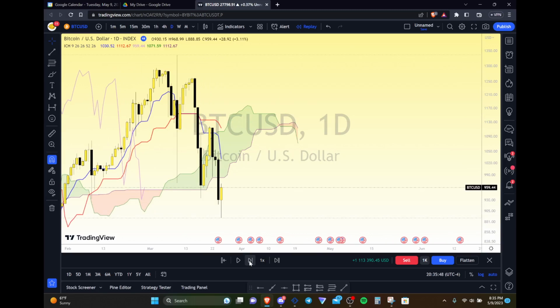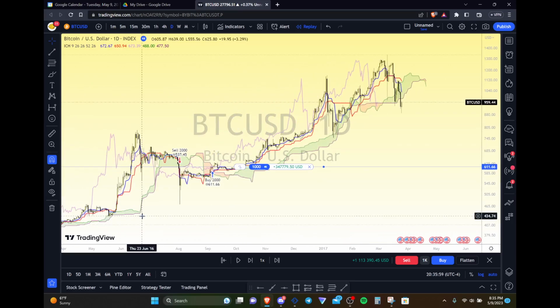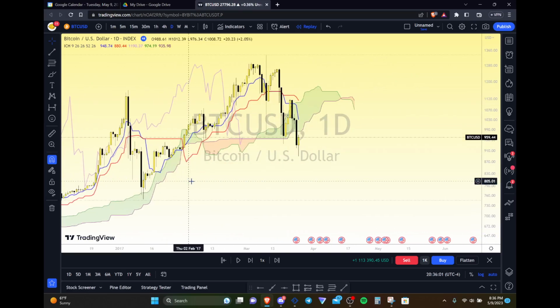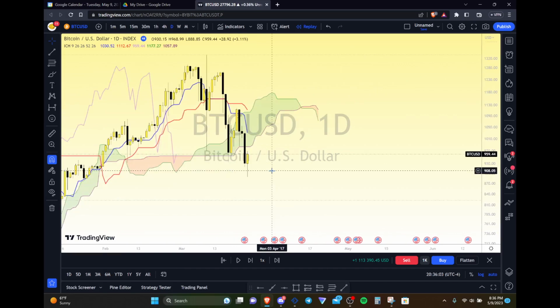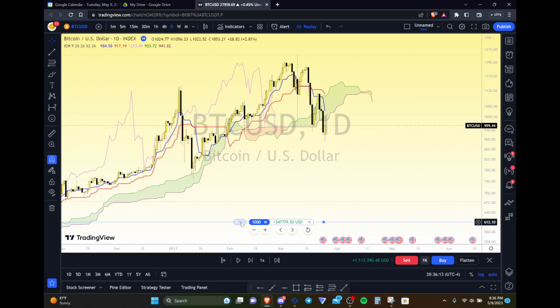Okay, that's okay. All right, so essentially broke down. So we're gonna flip short here again. Again, we're actually not getting in where we normally would get, but this is actually kind of good, because it helps cancel out the big mistake we made over here just a little bit, in case it does go in our direction. All right, so we're gonna go short here. We'll see if it works out. So it's actually flip. Look, you're up 347,000, just under 348,000. Right, so let's do that real quick.